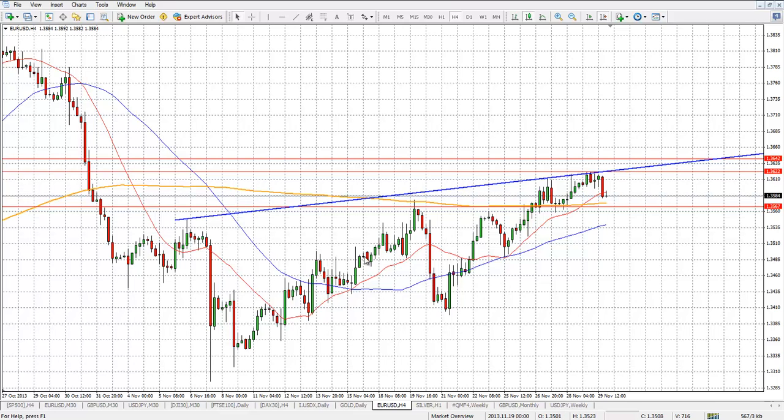it'll be even more logical because it's almost very close to a 200 period moving average on 4 hourly, which is usually a very, very strong support. At least the first touch of that level is tested, and usually there is a consolidation at that time. Also, this level, 1.3530, would be a logical level of support for me as well, which is a 50 period on 4 hourly as well.